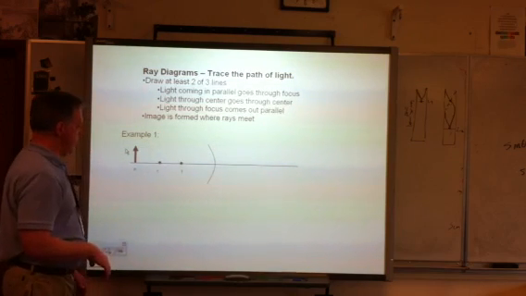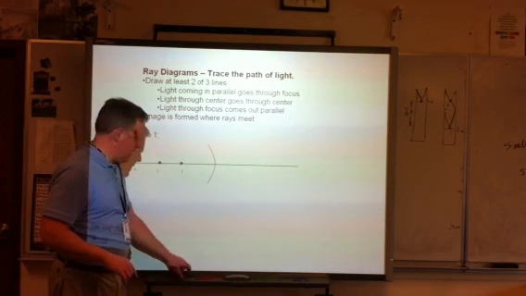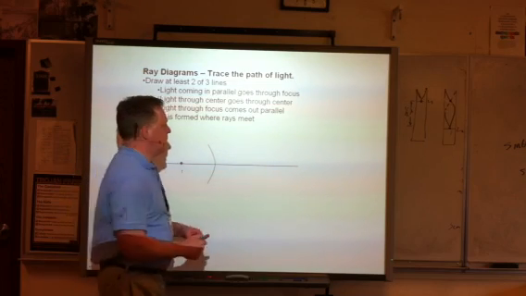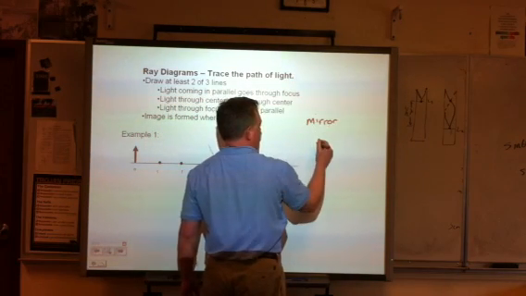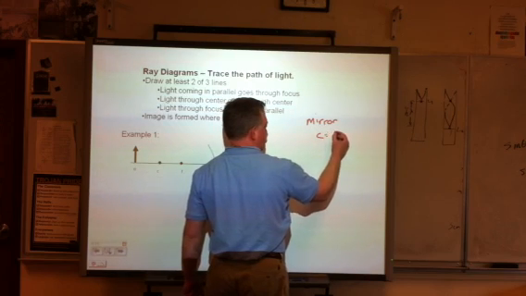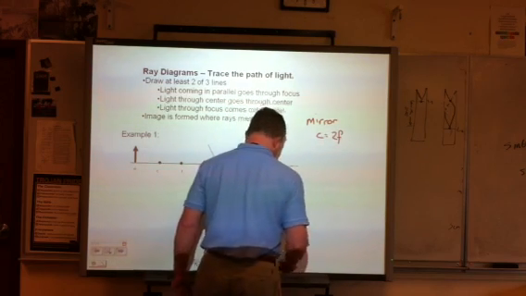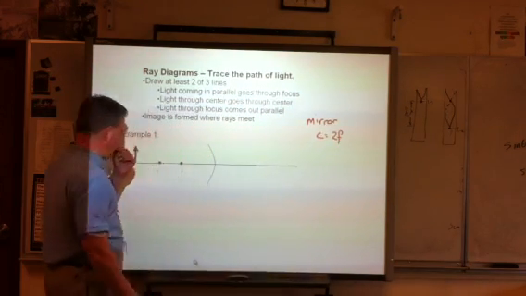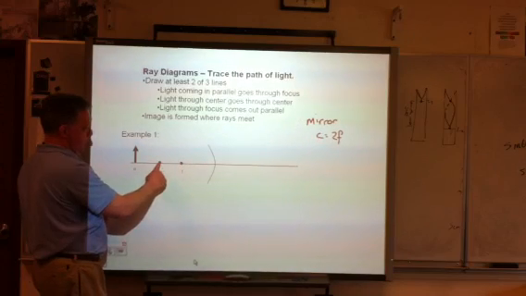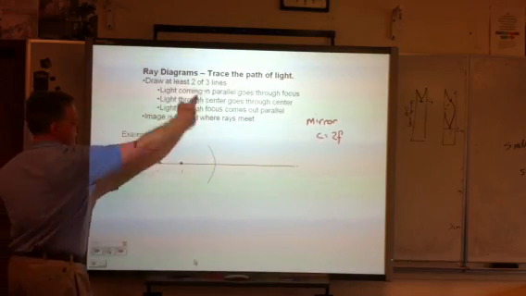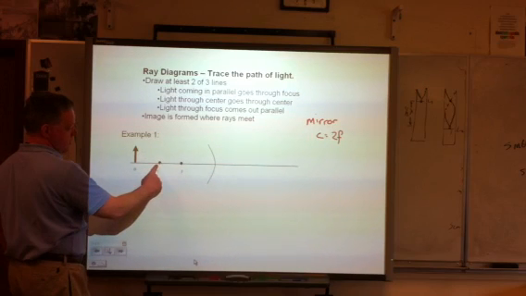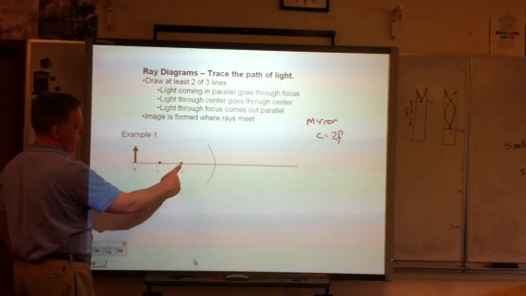So here's our first example. One thing I didn't say is that for a mirror, and I'll make a note of it over here, the center is twice the focal length. So if the center of the curved mirror, so here's the mirror, here's the curve, if I extended that to make a circle, this would be the center of that circle, and the focus is halfway there.